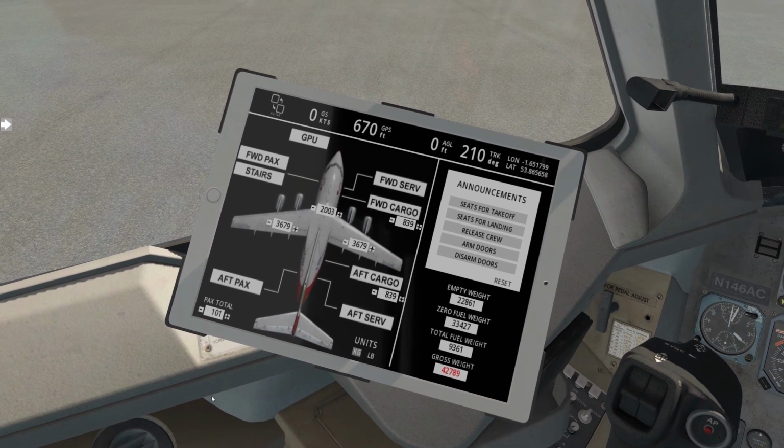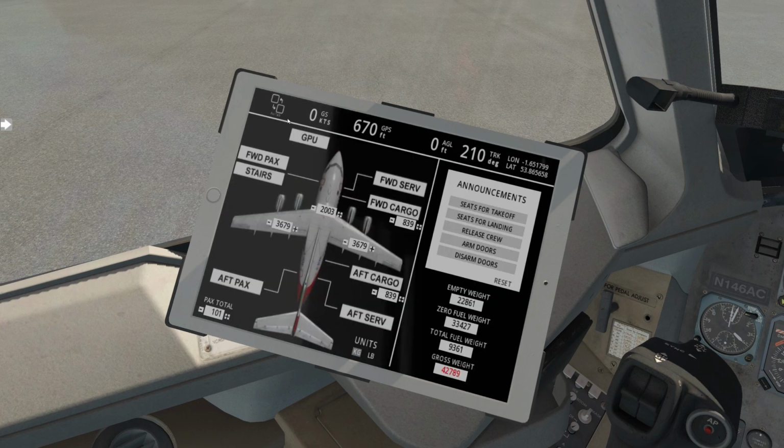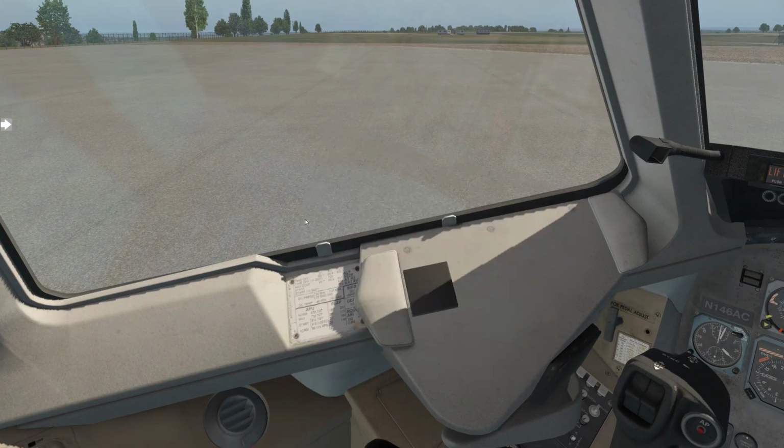Additionally, this incorporates the Avitab Plugin. We can click here to switch between the JustFlight pop-up, which is what we're seeing now, and Avitab. In my case, I don't have it installed, so it gives me a pop-up asking if I would like to download it. If I click yes, it will bring up the download page in a browser window, or in my case, for now, we'll just click no, and we can go back to the JustFlight tab by clicking on that button. And finally, when we're ready to get the tablet out of our way, we can just click the power button here and it will disappear once again. So we can toggle it.